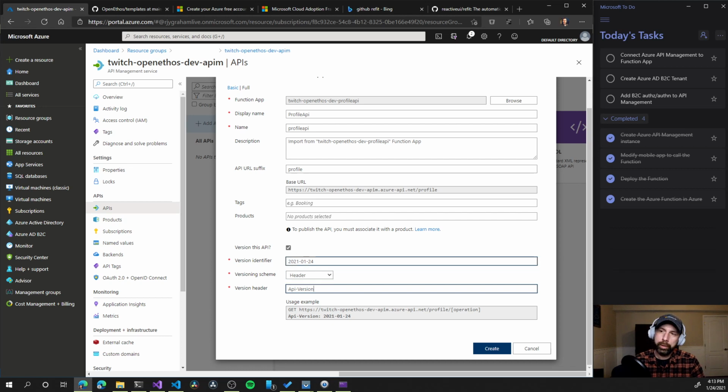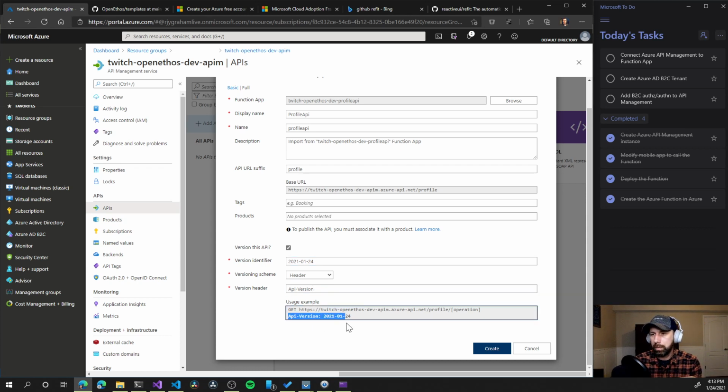So what this will allow us to do is conceivably we can host multiple versions behind the scenes, and then based on this header, API management will decide, oh, I see API version is 2021-01-24, so I'm going to send it over here. And then if it's a different version, it would, you know, send it elsewhere.